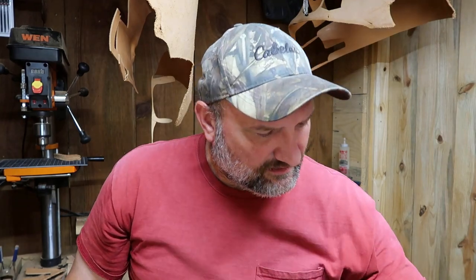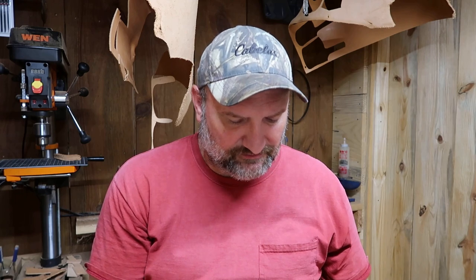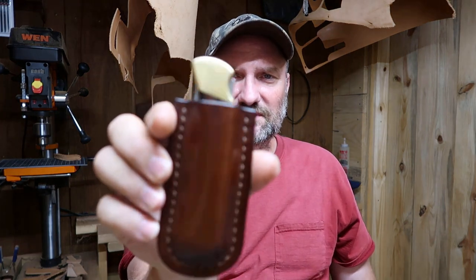Today, well, actually, I started yesterday and I finished it today. I was making a knife sheath for a Buck 110. This style right here, I'm pretty sure I've showed y'all them right there.